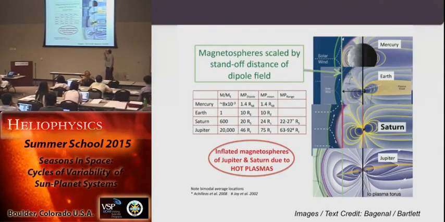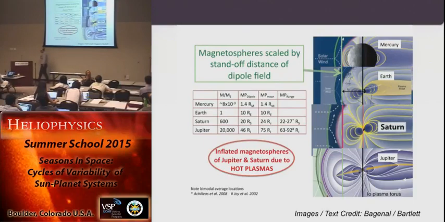Fran mentioned yesterday the typical range of magnetopause standoff distances for Jupiter and Saturn. We found that for both planets, using spacecraft observations, the boundary tends to spend its time at one of two preferred sizes, a compressed and an expanded configuration. And it turns out that if we compare the statistical distribution of magnetopause size at these planets with the distribution of solar wind dynamic pressure, and we assume a one-to-one mapping between the two, the observed variability in the magnetopause size requires significantly more variability in the dynamic pressure than what is observed. And that again is plausibly a good indication that there is also an internal driver at these worlds which determines magnetopause standoff distance.